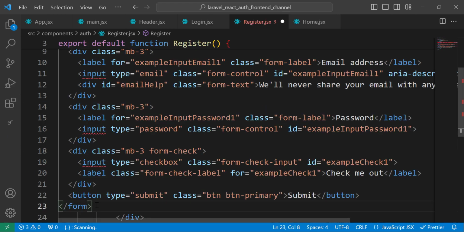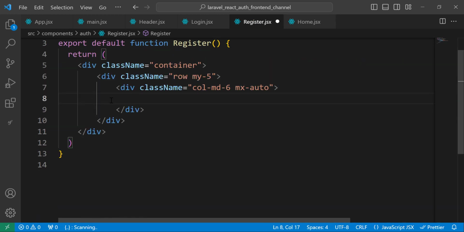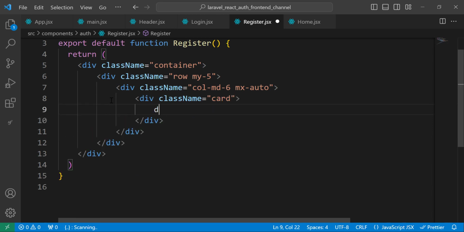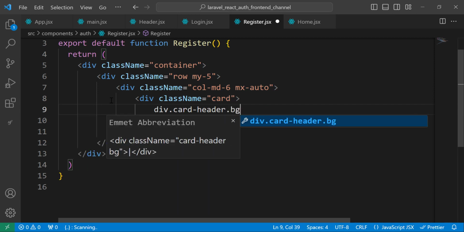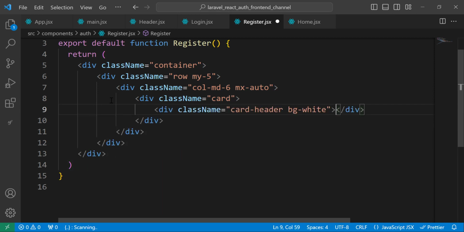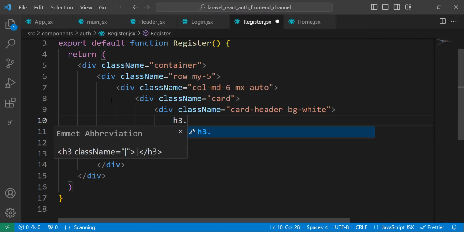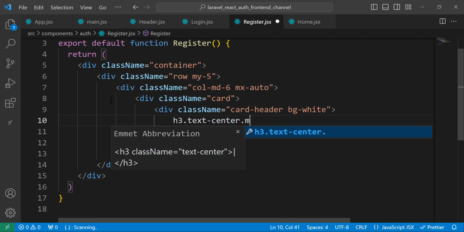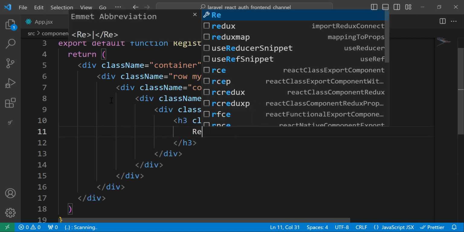And here let's also add another div with a card, and another div with the card header with bg-white. And here let's put an h3 with text-center and margin top of 2, and Register.